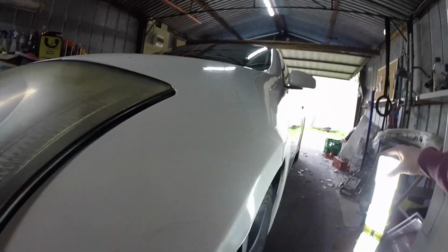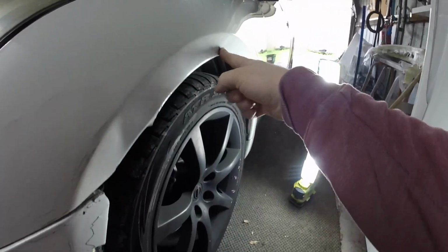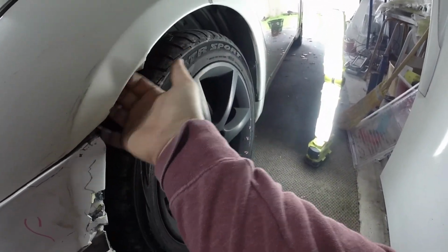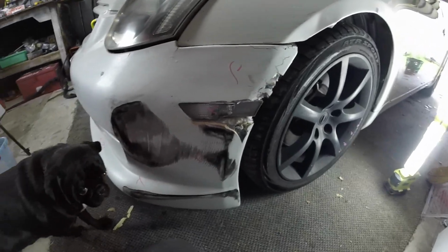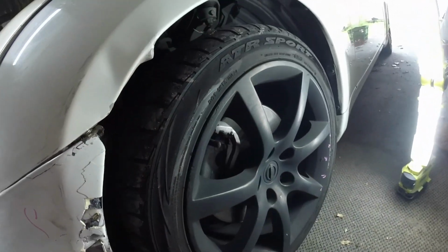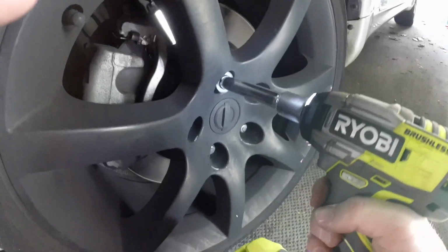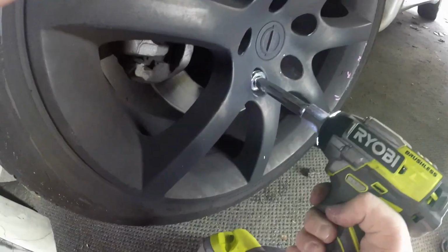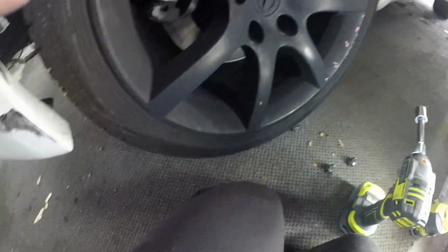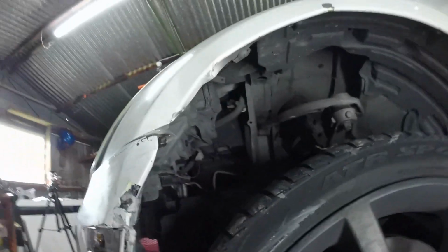But let's get the light on the right angle, so we can see where we need to pop it in. Obviously pop it in there, and need to go the other way there. So I need to jack this up and get the wheel off so I can get in there. Alright, I've got it jacked up. There's the Ugga Dugga over here. Don't lose them. I'm going to put the wheel under the car. I do have a jack stand there as well. I can have a good look.